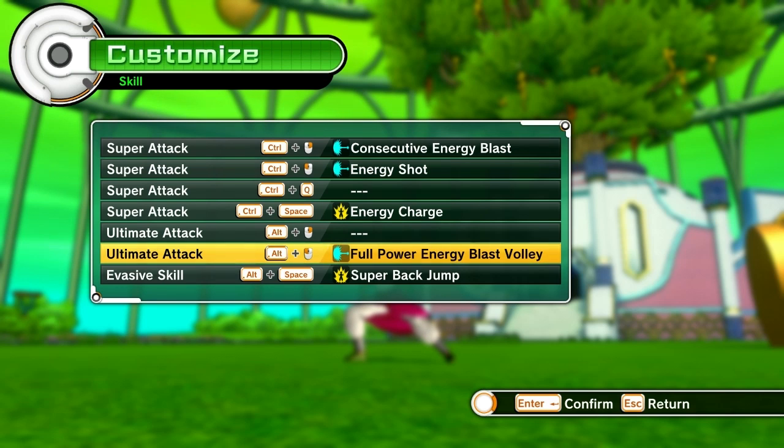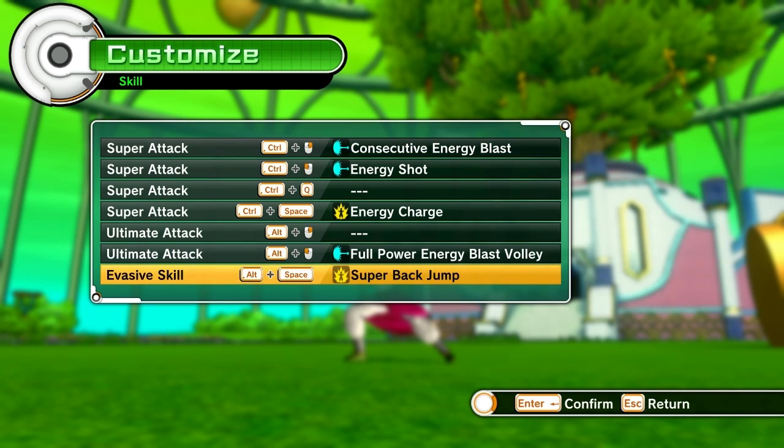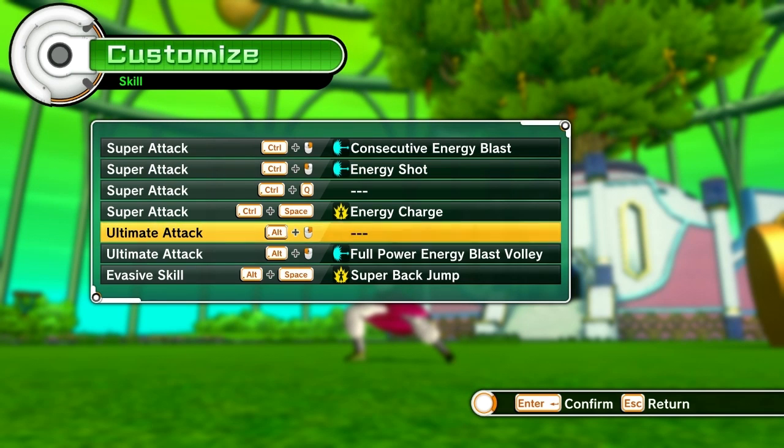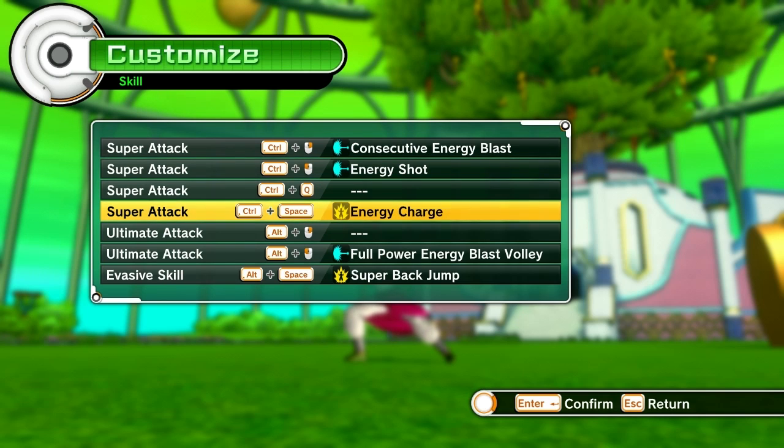Also, the evasive skills are always like 300 stamina, so it's like 3 bars of stamina. The other thing that I used but didn't really explain much is that when you choose the long-range type character as your starting type, the only thing that affects is your starting skill set. And what that gives you is consecutive energy blast, energy shot, and the most useful ability in the game, as far as I'm concerned, energy charge.